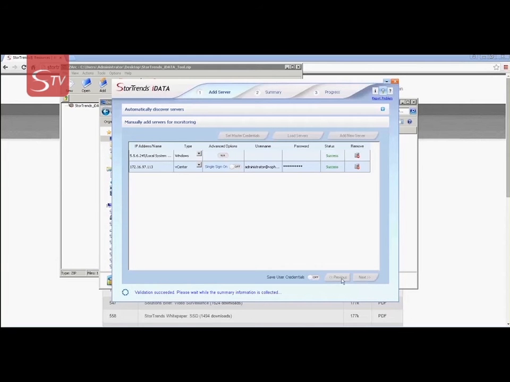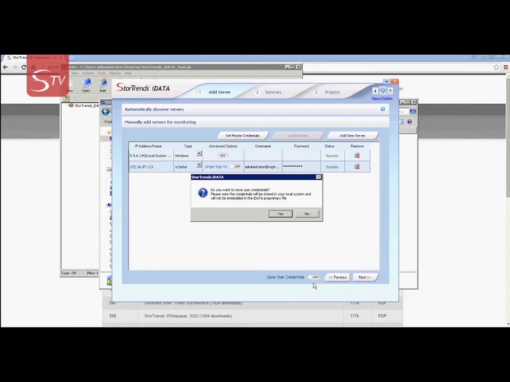You can see here it'll pop up in a minute, but the option here for Save User Credentials is available. This is a simple option in case you want to run the tool more than once and you don't want to have to type in your credentials every single time. Speaking of, there's the pop-up right there. What this will do is save the credentials locally on your system. They won't be embedded into our file in any way, shape, or form, so there's no security flaws in it or anything like that. It's very simply just for your convenience. So I'll hit no in this case. Oh no, I'll hit yes.